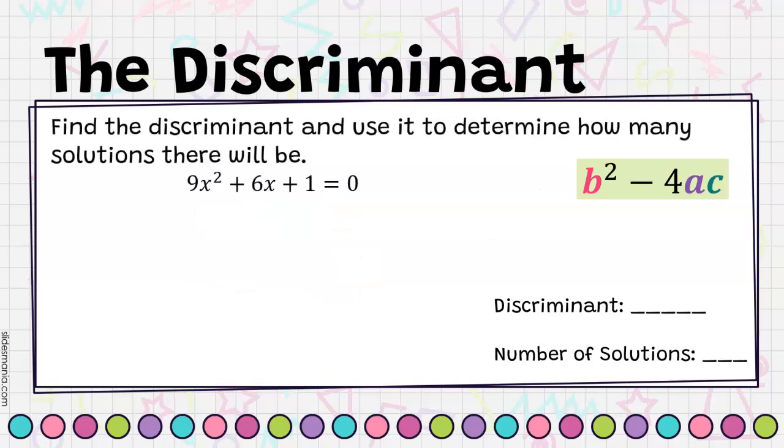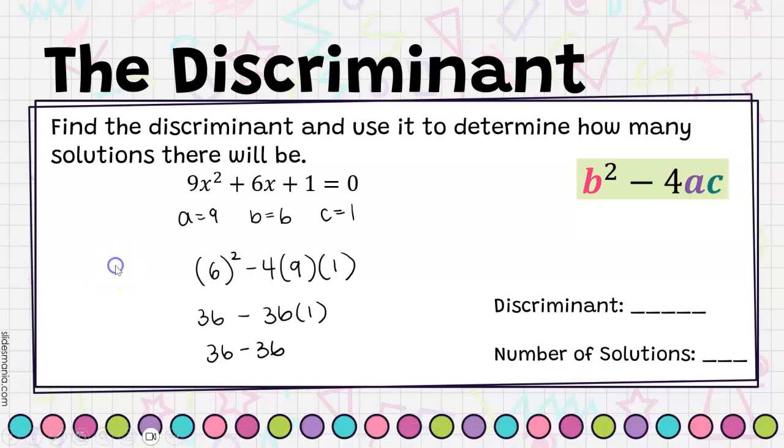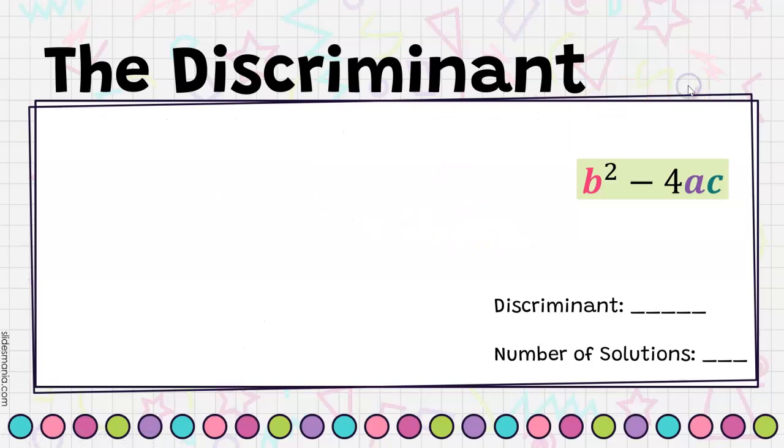All right, once again, we have something in standard form. Identify your A, your B, and your C, and then use those to plug it into the discriminant. What did you get? Did you get it all the way down to a discriminant of 0? If so, what does that mean about the number of solutions this quadratic equation has? The discriminant is 0, that means we will get one real solution. That also means that that solution is the vertex of our equation.